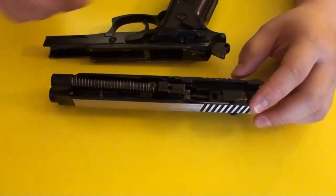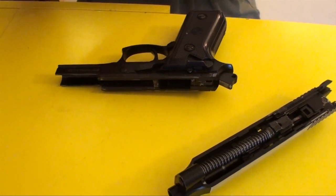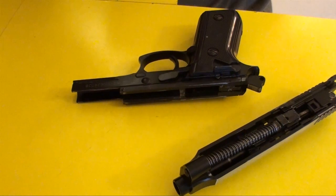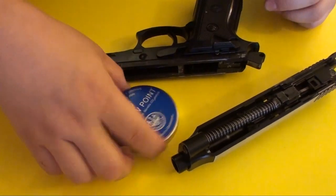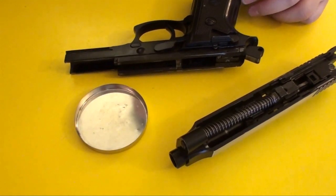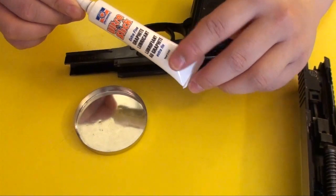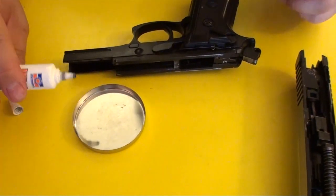Okay, so now this part is done. Next, we have to mix our special compound for greasing and lubricating this part of the slide. To do this, we'll take the Beretta pellet tin case and some graphite powder. This stuff is used for firearms, and you can get it from your local hardware store.